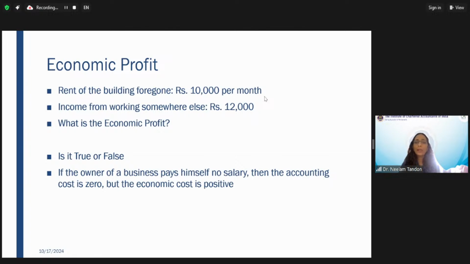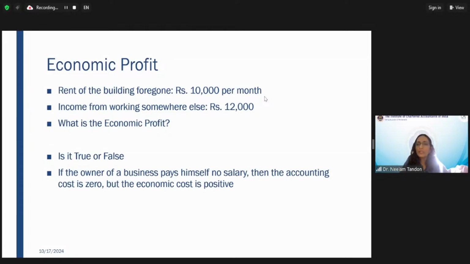So अब आप इसको add कर दीजिए अपनी accounting cost में. Accounting cost में 22,000 और ऐड कर दीजिए. So 10,000 plus 12,000 is 22,000. So you add that and then you calculate economic profit. तब आपको पता चलेगा the firm is not enjoying economic profit. In fact, it may be incurring loss. So it's very important to take care about implicit cost before you calculate the final profit for the organization.